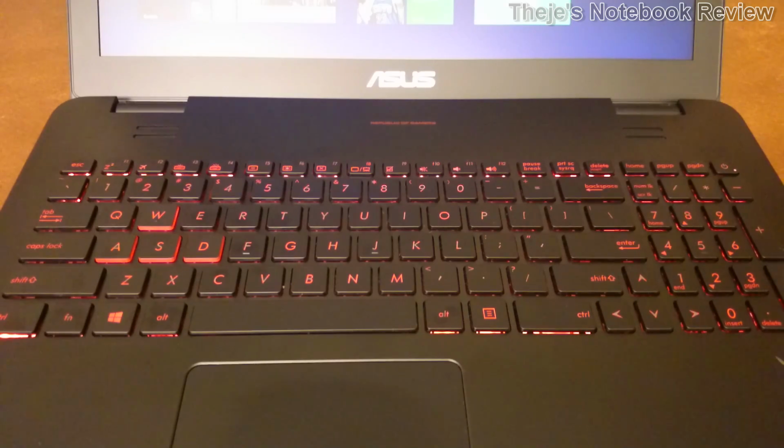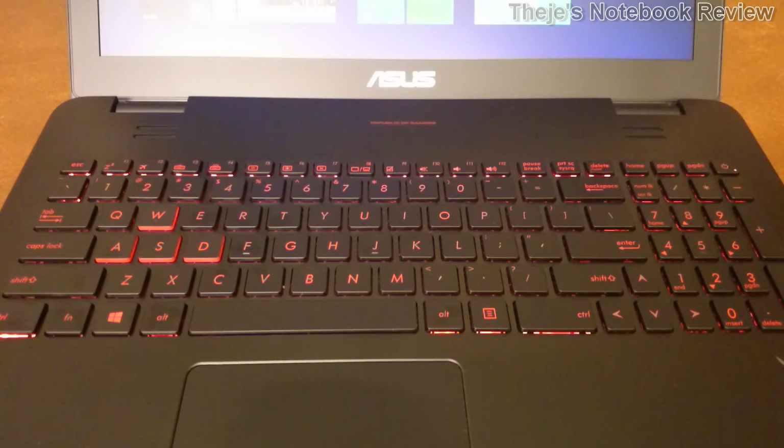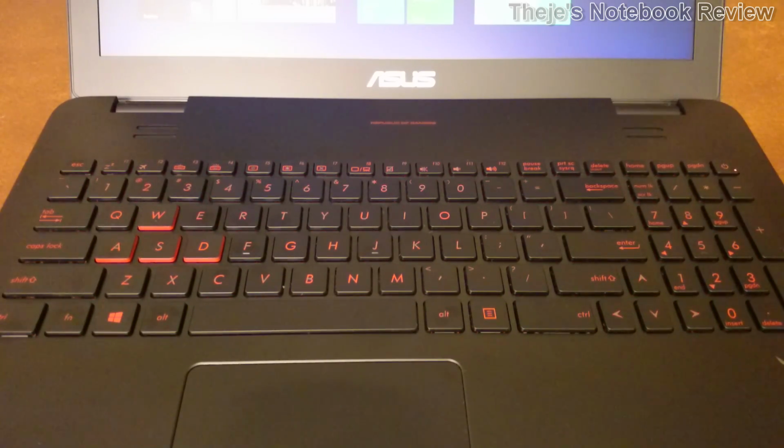The keyboard on the GL551 is one of the best keyboards I've used yet. It has soft feedback that registers strokes very well with natural spacing between the keys and is very quiet. The backlight comes in 3 different brightness settings and uses 2 hotkeys to maneuver between them. The light also turns off after a period of inactivity, which I think is a nice touch.